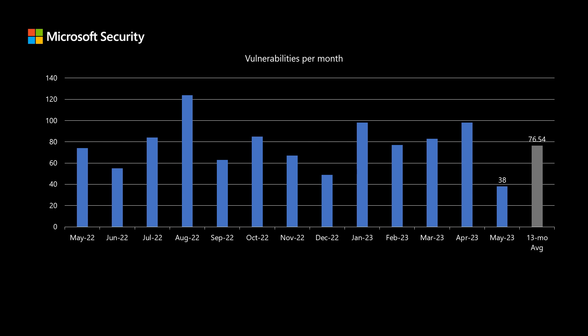Because this number of total vulnerabilities is lower, we're going to see lower counts across the other metrics we'll talk to. One of the reasons for the lower total number of vulnerabilities is that this is a hot patch month. Hot patching is a technology applicable to a subset of Windows virtual machines running in Azure. For those machines during a hot patch month, they do not need to reboot, which increases uptime. For all other operating systems, reboots are typically going to be required.